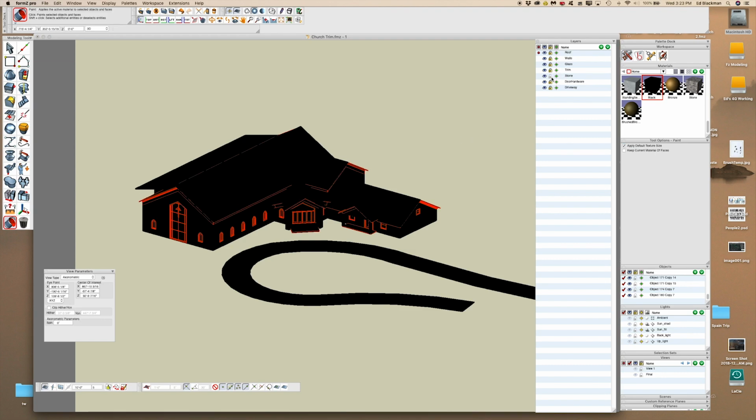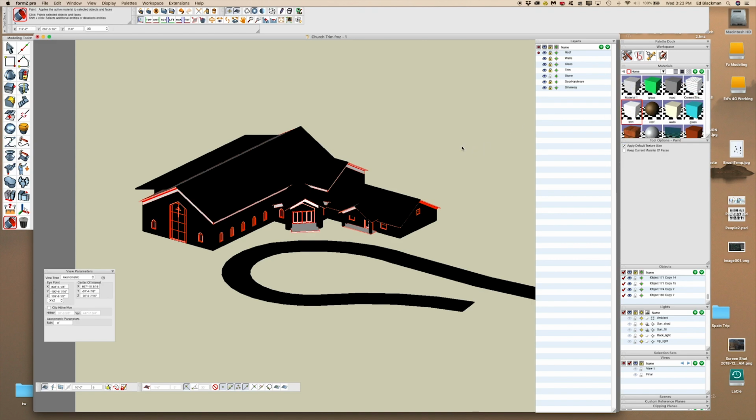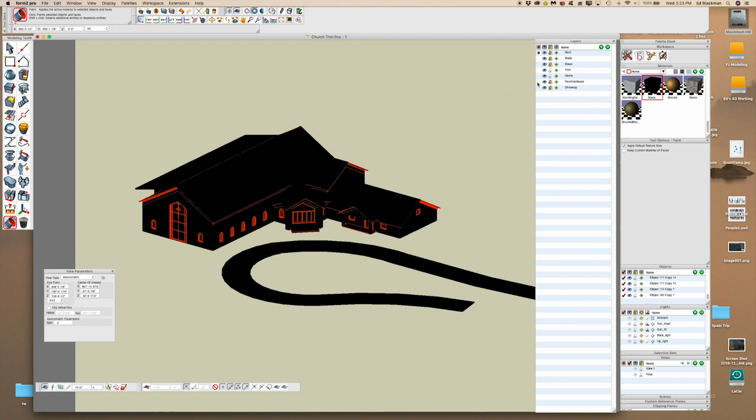Lock the trim layer. Open up the stone layer. Make it white. Whoops. I thought I changed the trim to black, but I guess I didn't. So we'll go back to black. Click. There we go.